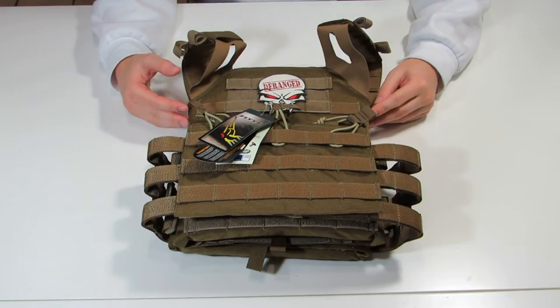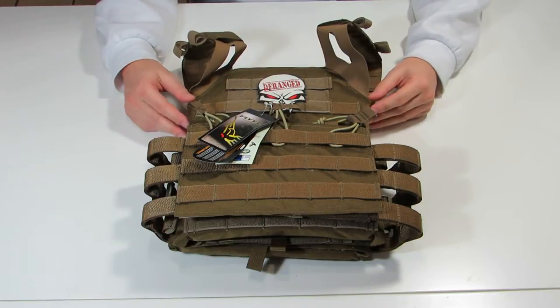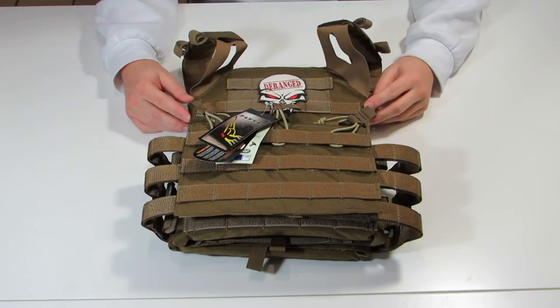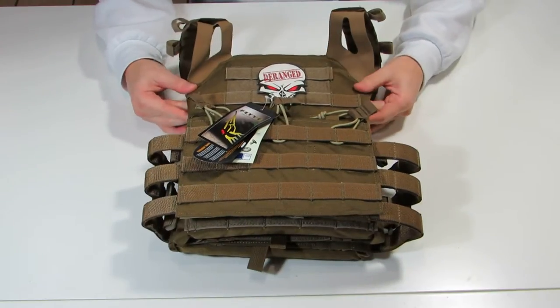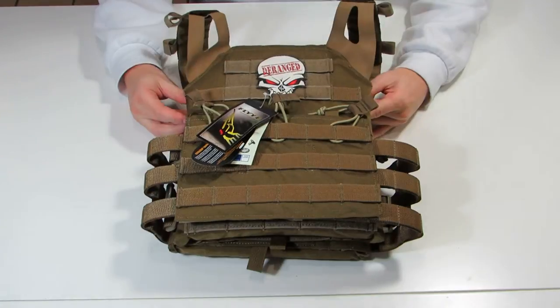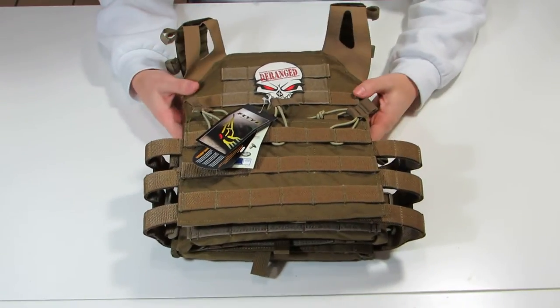There are a lot of different brands out there — some older ones like Emerson, TMC, and Lancer — they all make the JPC. A lot of what we read and found out on those was kind of hit and miss; quality was good on some, wasn't on others. But one thing we found with the Fly was that a lot of people said it was really nice, and we really couldn't find a whole lot bad with them, especially when it came to production. Straight out of the box we were really happy with it.